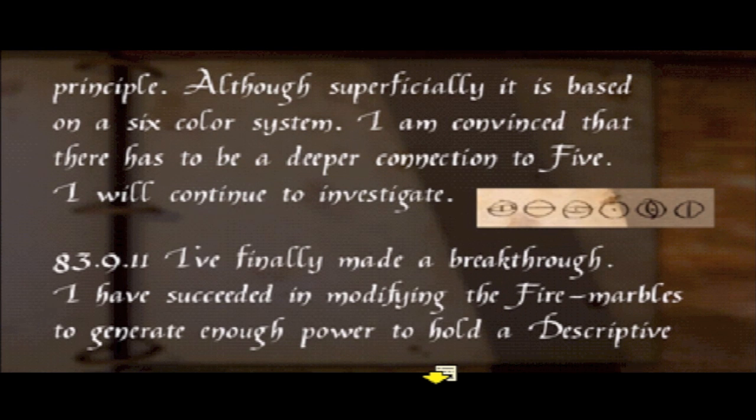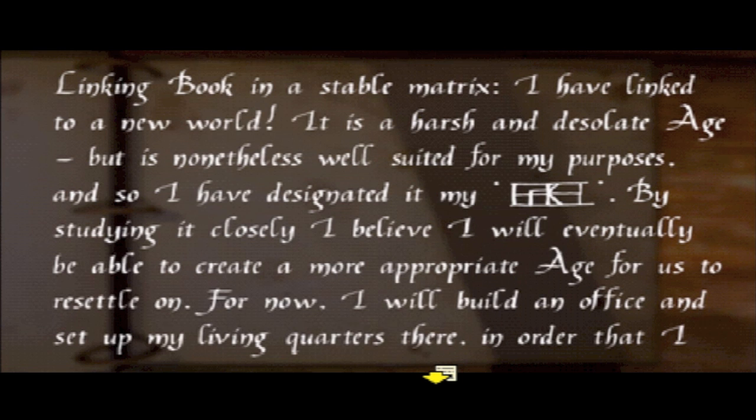I've finally made a breakthrough. I've succeeded in modifying the fire marbles to generate enough power to hold a descriptive linking book in a stable matrix. I have linked to a new world. It is a harsh and desolate age, but is nonetheless well suited for my purposes, and so I have designated it my, and this is obviously a number which we can decipher by our code.